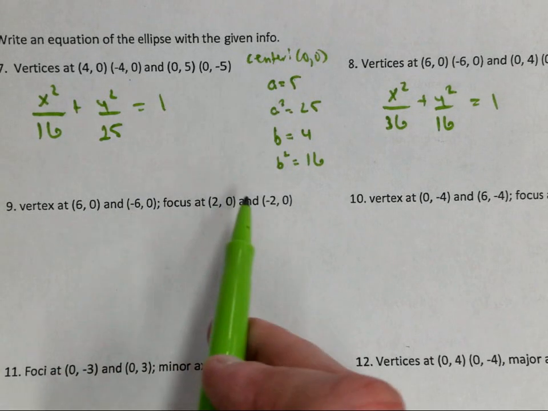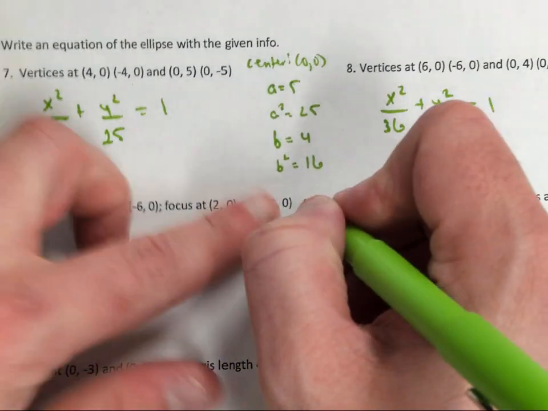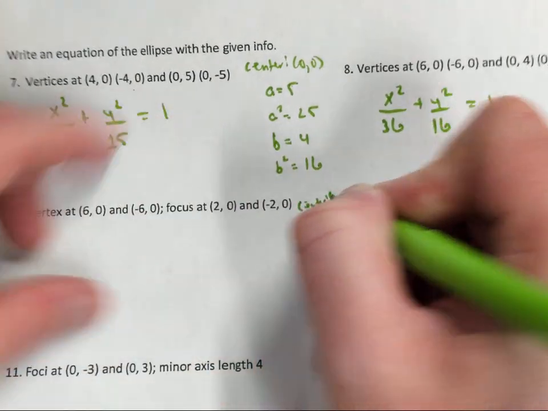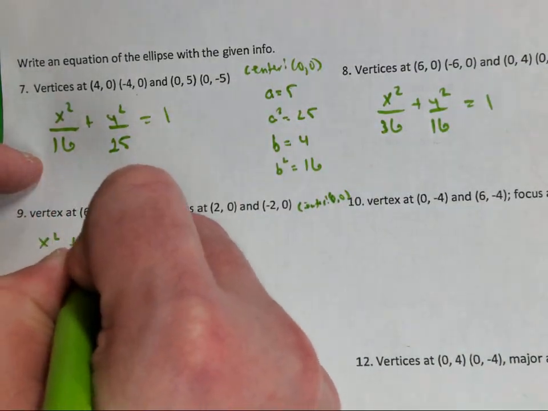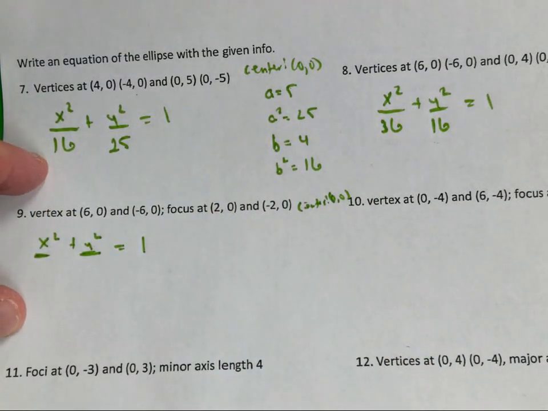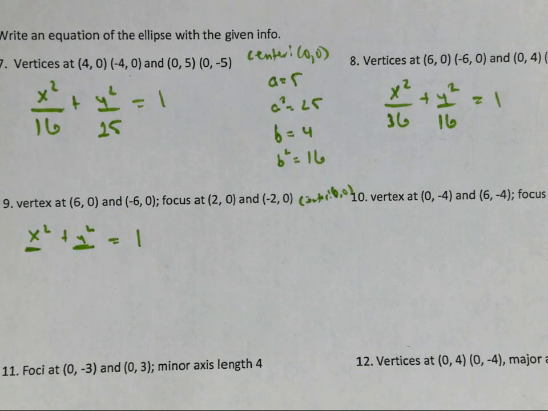Once again, you see these zeros everywhere, so is your center going to be at what? 0, 0. Now, let's talk about something here. It says vertex at (6, 0), (-6, 0), focus at (2, 0), (-2, 0). They didn't tell you the reverse thing, but it's something important there.